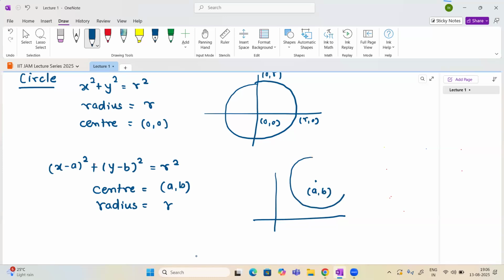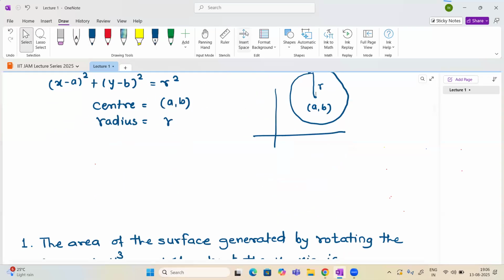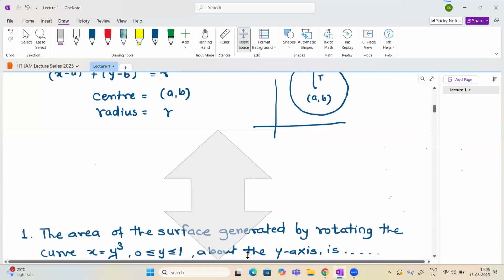So this is one of the techniques. There is one more method. This is a circle with center (a, b) and radius r. In 12th standard, we studied one standard formula, ax square and h, g, those symbols we use. In that way also you can find a circle, but okay, this is also something you can use.